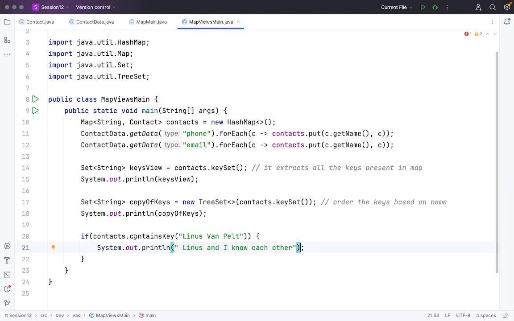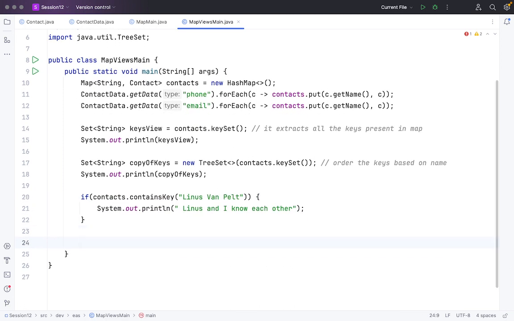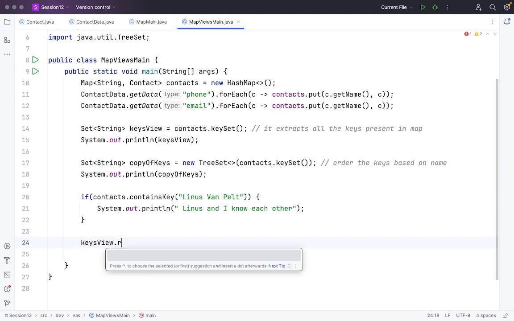So using contains key, I'm trying to find a particular person based on the string value that I have. If it is true, it will print out this message, otherwise it will not print. That is fine, but the main thing, let's say you want to remove some element, let's say Daffy Duck.